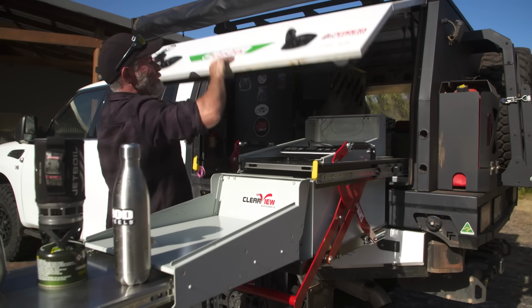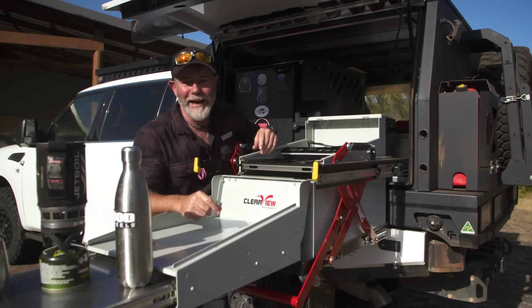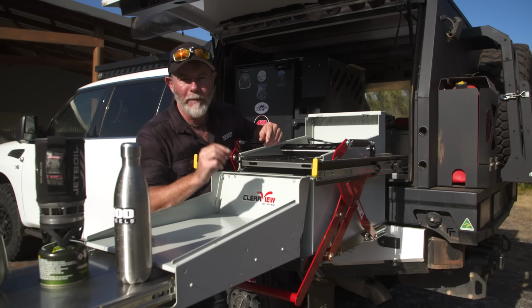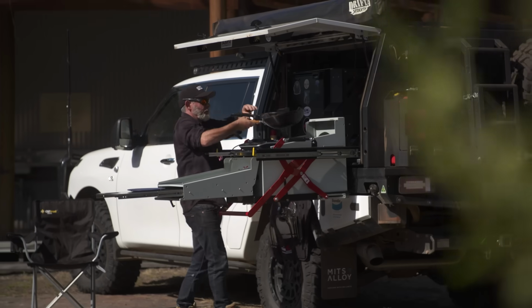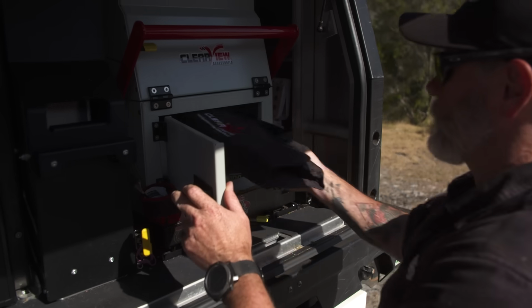She's still plumb, still works perfectly, still closes, but I still reckon you owe me a beer, mate, because that could have gone absolutely pear-shaped. Now, I just got a sniff of reception, just 1 bar of 3G down here, and I've got a message from Steph and Harley, and it's looking like they could be good to go in another hour or two. So I'm gonna get a coffee in me, get packed up, get on the road, because the show goes on.